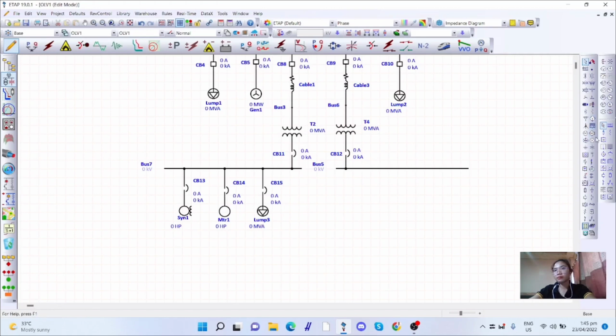Then on another bus below, we put the lump load, the induction machine, and then a synchronous motor. We also put a low voltage circuit breaker, then arrange it.